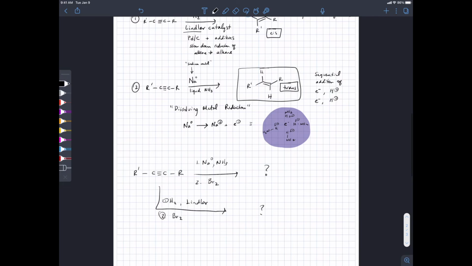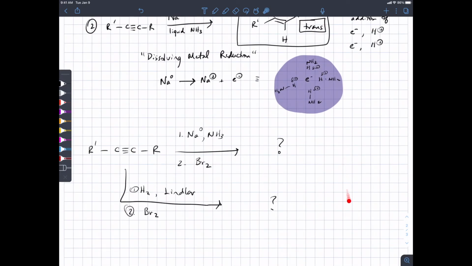And the two situations, the two products from the first set of reactions and the second, are going to end up being diastereomers of each other. So it would be good for you to sort of predict the products here and follow through the stereochemical issues associated with these reactions, and your two products should end up being diastereomers of each other. Of course, if you make a chiral product, you'd have to have both enantiomers. And I will put the answers to this in the notes so that you can see it.